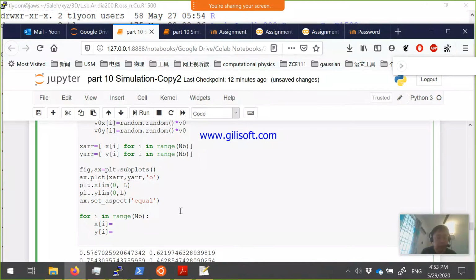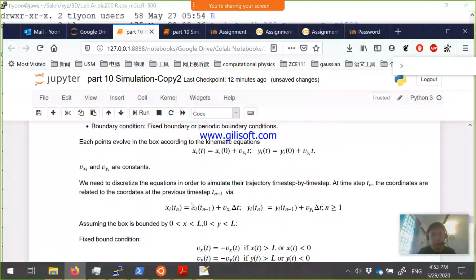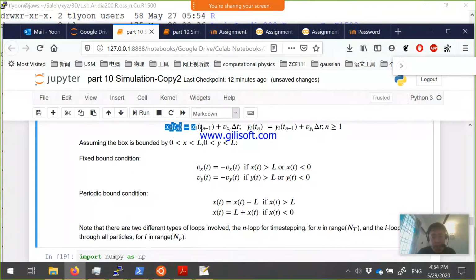Okay, so I'm going to write another loop to go through all the i indices, where the value of x at i would be evolving according to this condition. Every value of the next instance of time for x should be replaced by this coordinate.